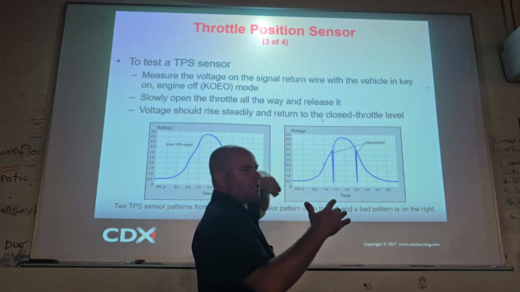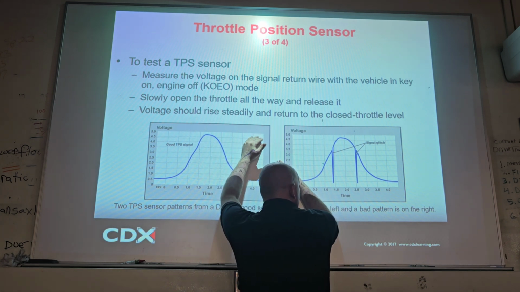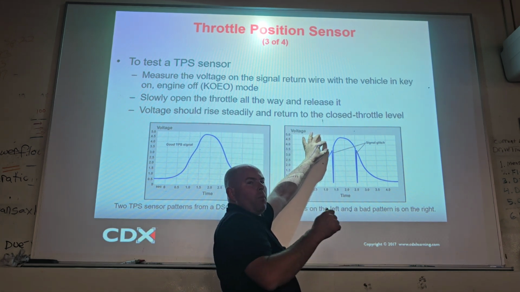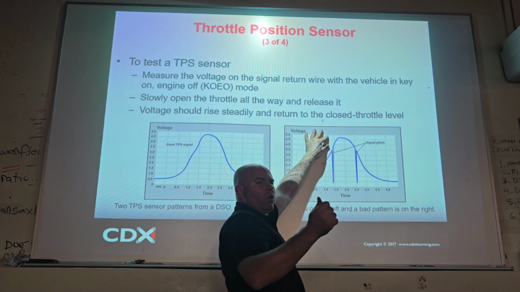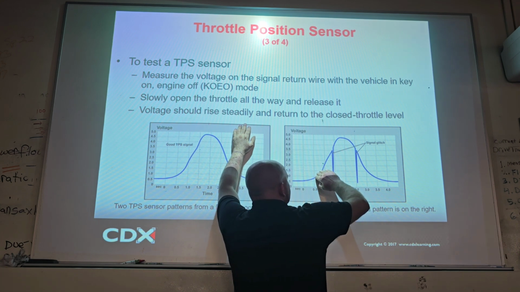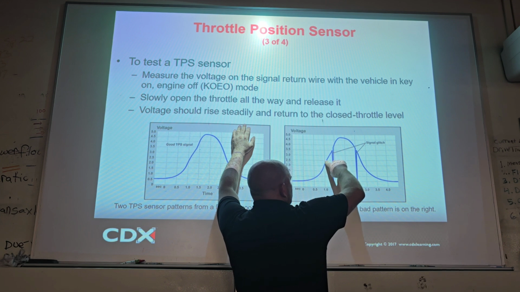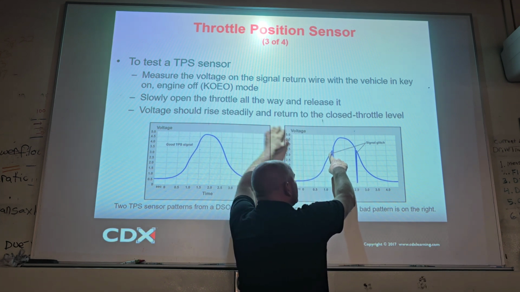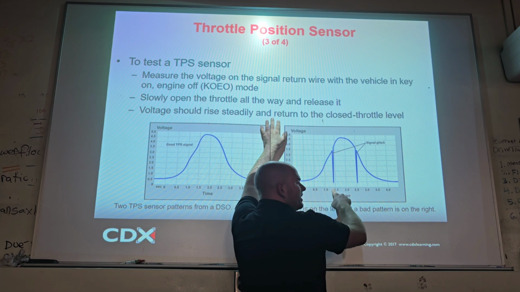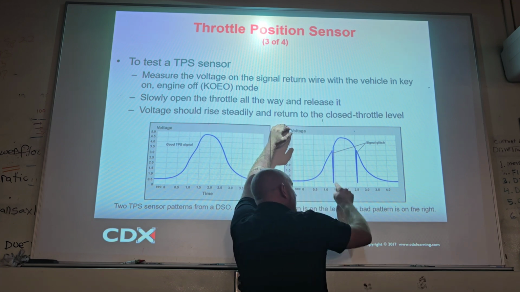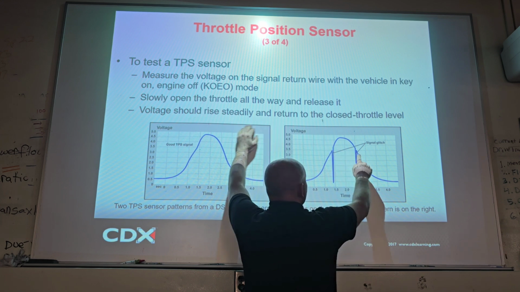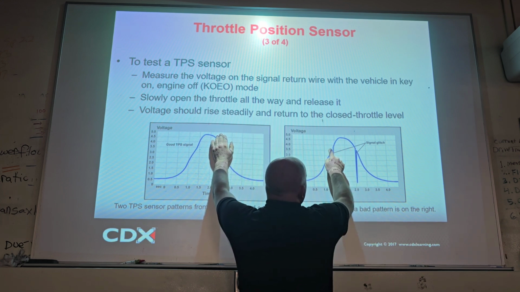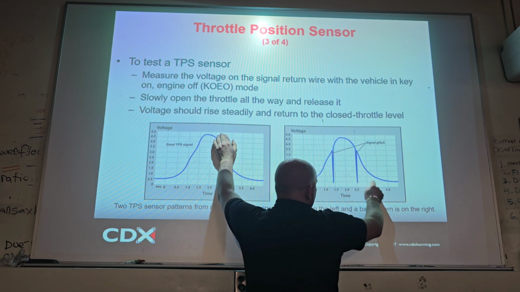On throttle position sensors, especially the old ones, we'd have carbon brushes wiping across it, and then it would get to a little worn out part, and that part would have no resistance. It would be worn away. And so we'd have increasing resistance, or it might even be the other way: higher voltage, because less resistance, but then it drops off because there's no contact right there. And then it spikes right back up. So it didn't go gradually down and up, it just fell off. And look, it fell off at 3.5 volts, both during apply and during release.